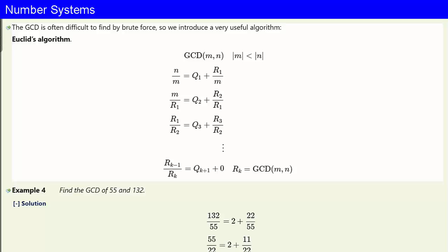The quotient is not of interest to us. The remainder is what matters. We again do a long division. Now notice that we started out with the two numbers, putting the smaller one on the bottom. The next division involves two numbers using the smaller of the two integers, m, divided by the remainder we got in the first step. And of course, we get a quotient, q2, plus a remainder, r2.